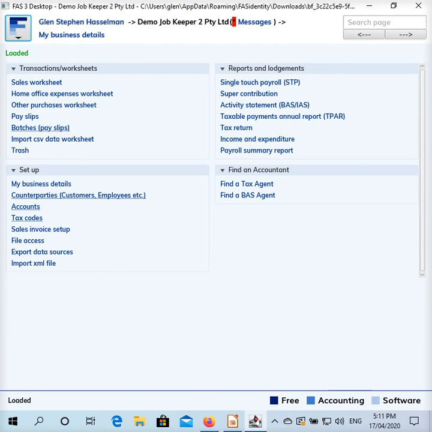Okay, so my purpose here in this demonstration is not to cover off whether or not you're entitled to JobKeeper, but just to show you how to process single touch payroll so that you can receive JobKeeper. But there is, I think, 3 things you need to do. One is you need to register with the ATO for JobKeeper. The second is you need to process your single touch payroll in a way that shows the ATO you're entitled to it.